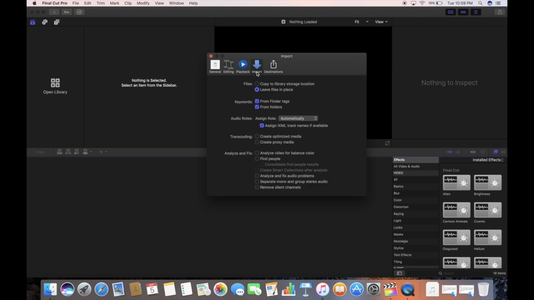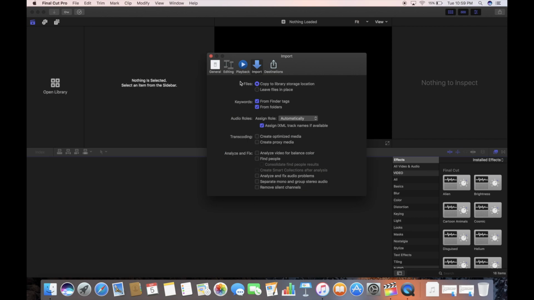You want to make sure that you actually keep your video files off your laptop. So you want to have a hard drive, because the video files can be extremely large, especially when you're creating a video, and it's going to take up a lot of space on your computer. So you want to click Import under Preferences and click this, Leave Files in Place. And in place should be on a hard drive. So not, if you're using a laptop, on your laptop.